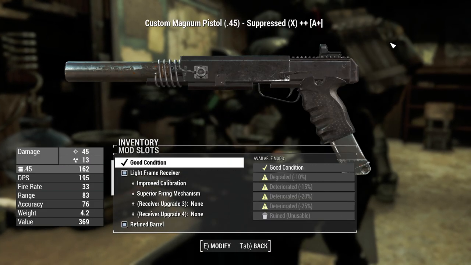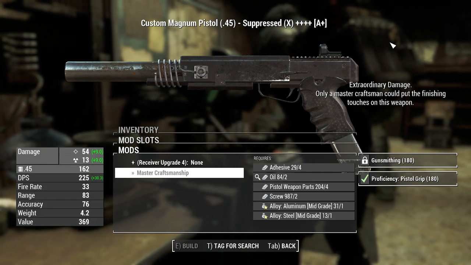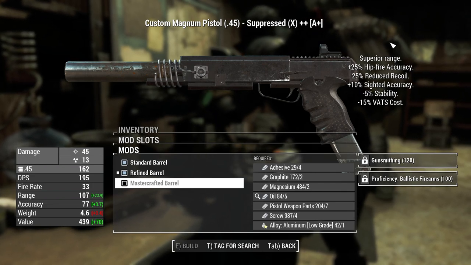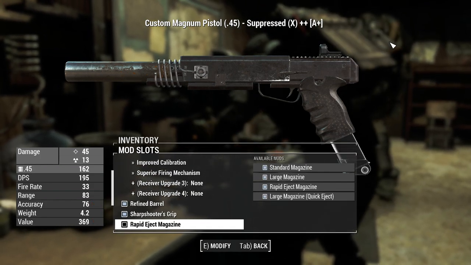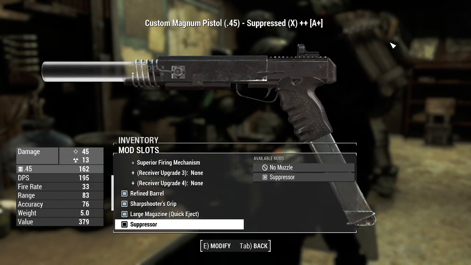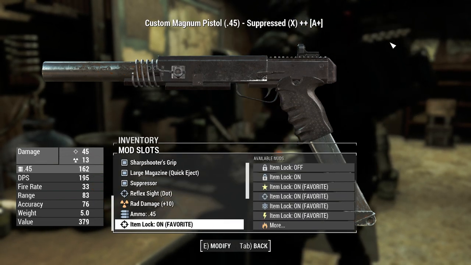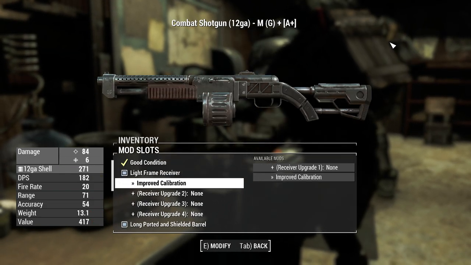So we can give this a little bit more damage. Advanced customizations, that's gunsmithing 140, that's gunsmithing 180. Wow, okay. Master crafted, proficiency ballistic firearms, gunsmithing 120. Let's get one of the large ones. Got a little bit of an upgrade on that. Light frame receiver is always the best one.